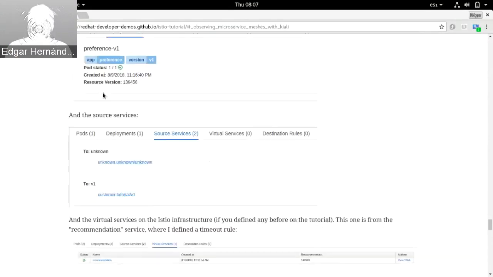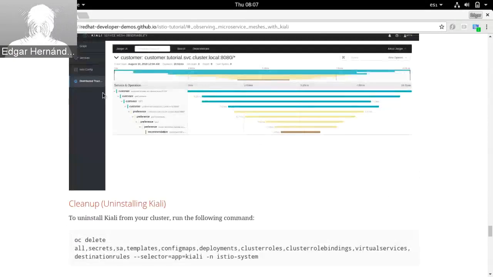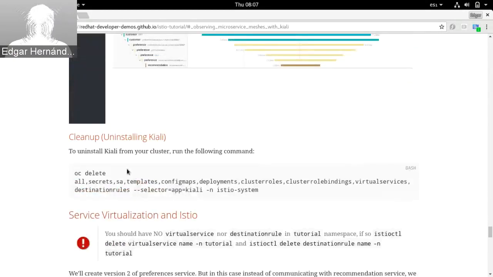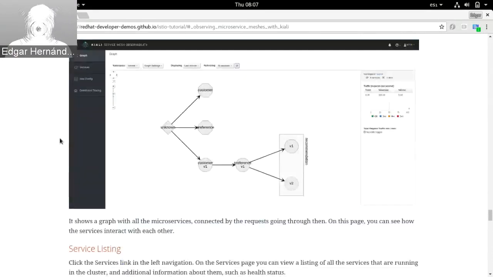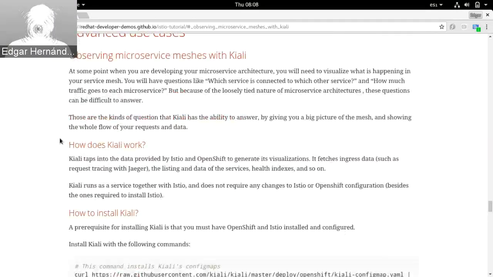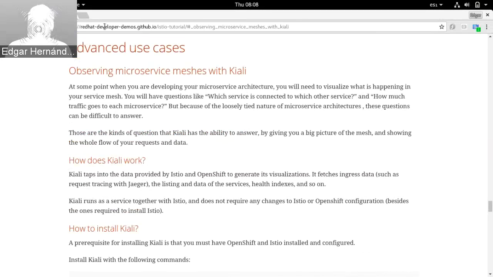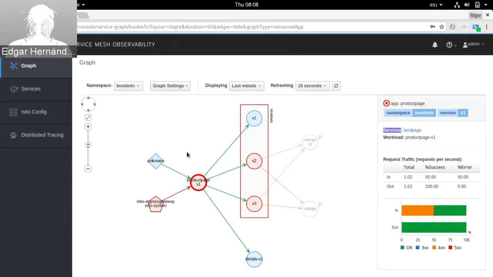And as always, it also covers distributed tracing and a cleanup. I hope this can work for newcomers or people trying Kiali for the first time. So it's in the Red Hat developer demos. You can read this tutorial there. Okay, that's all for me. There are not a lot of new features, but I hope this helps.